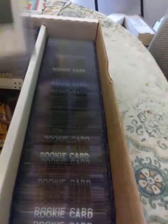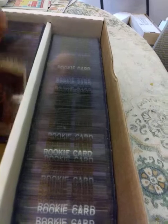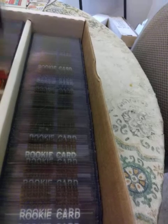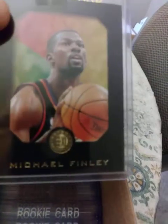Kevin Durant from Fleer. A Kevin Durant from that set that I told you guys about from Topps. I have a second one. A Monta Ellis Topps Chrome. Tyreke Evans Upper Deck. Derrick Favors Prestige. Michael Finley from EXL. Those are awesome cards. I like these cards. Michael Finley was a good player.